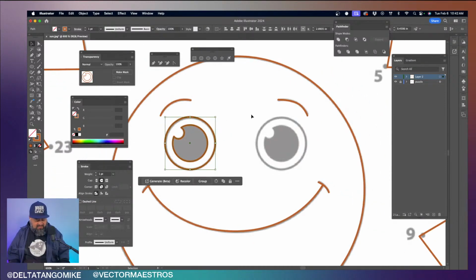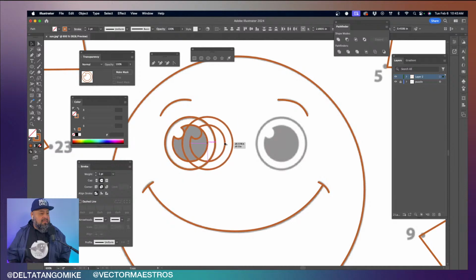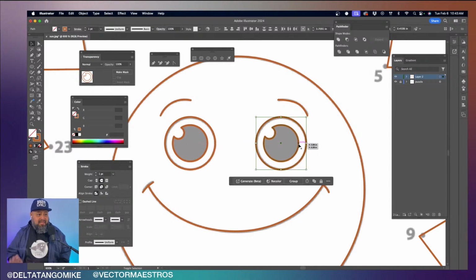Another shortcut is the Alt key, or in Mac it's the Option key. Clicking the Option key, hold, and then click and drag with the touchpad. Then hold down the Shift key at the same time. It's a whole lot of keys that you have to click on, but there it is. Boom. I just made a copy.